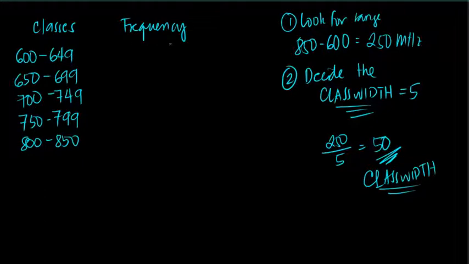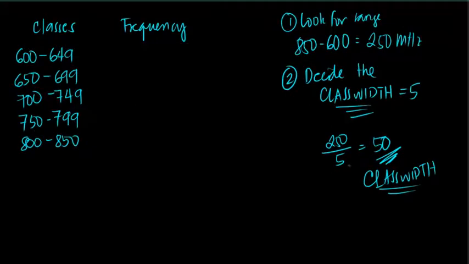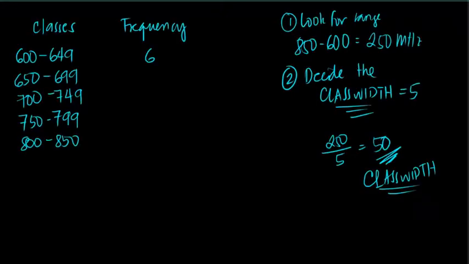Okay. From here on, we are going to count the frequency. So, how many times do we see 600 to 649 megahertz in our data list? 600 to 649: 1, 2, 3, 4, 5, 6 times. So, we go back here and write 6. And then you can pause the screen and think about all of it, because I'm going to write down the frequencies afterwards, okay? So, pause the screen, and then I'm going back. The frequencies are 6, 0, 3, 4, and 17.